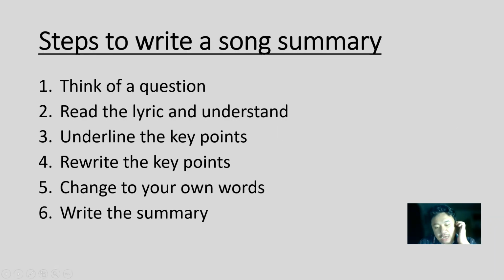So how to write a song summary, I believe there are 6 steps. This is just to help you out on how to really understand the song that you're listening to, or maybe a music, and try to find out the background story in that song. So the 6 steps to write the song summary are: number 1, first you need to think of a question. Number 2, read the lyric and understand it. Number 3, underline the key points. Next, rewrite the key points. 5, change to your own words. And finally, number 6, write the summary.